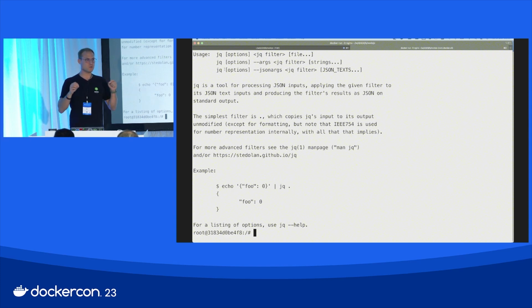The reason why I'm saying it is because the Docker exec command, for me, is one of the most important things. Because if sometimes something is not working as expected from outside the container, I would like to go in the container to see what the heck is going on. And that's when I use Docker exec. It sounds like a special thing, because we all know Docker run and Docker stop and whatever, but Docker exec to me is one of the most interesting things, just to see what's going on inside the container.